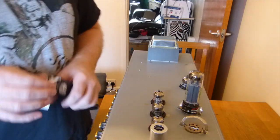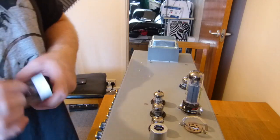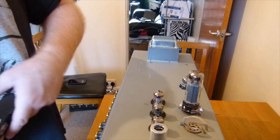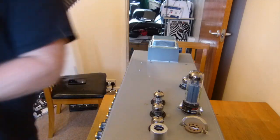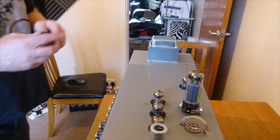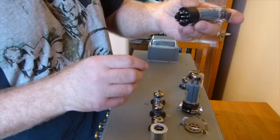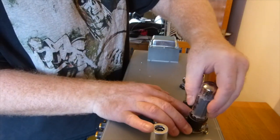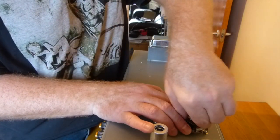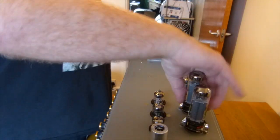The amp's not plugged into anything, I've not put the speaker load on yet. I've not even got the mains plugged in. We just get these valves in and then we'll flip him over because we need to get to the inside, get to the guts of it, and we'll just plug the speaker back in and power him up. In fact, it'll need to power up and warm up for a while. At that point I will go make a cup of tea, I think. Have a brew.